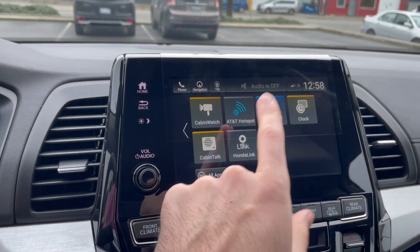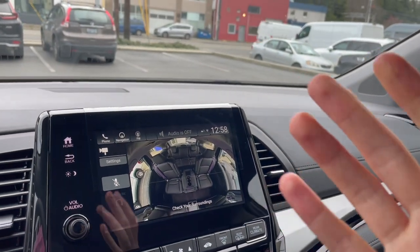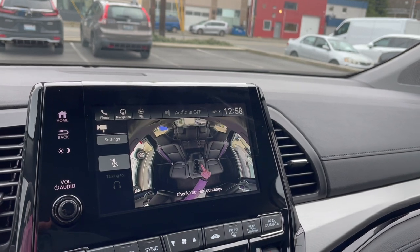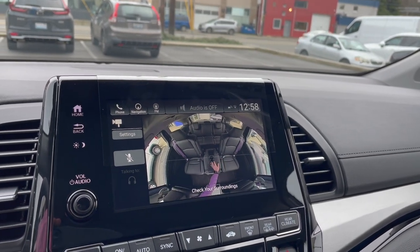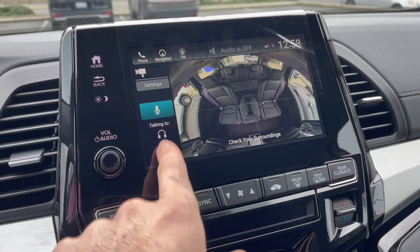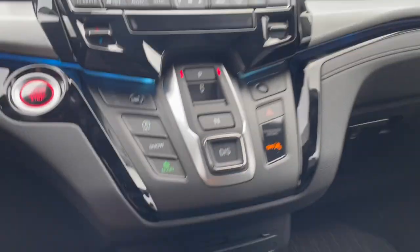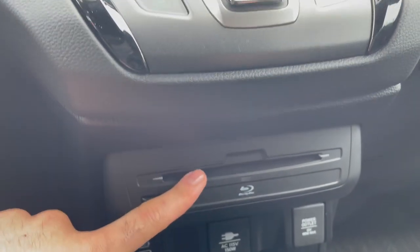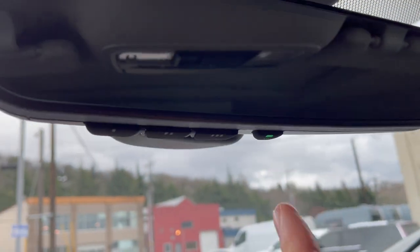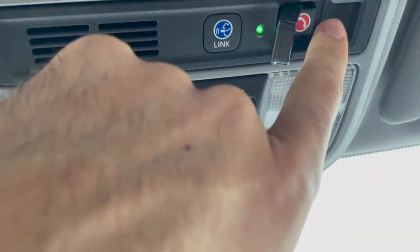Sliding to the last page, you have Cabin Watch — one of my favorite features. You can basically see what is going on in the back. Let me reach back with my hand so you can see — that camera I showed you up there is showing who's sitting in the back, what the kids are doing. You can also talk to them through the headphones or using the Cabin Talk feature. Down here you have the Blu-ray or DVD player. Up here you have the garage door opener for three different settings. The Touring Odyssey also gives you Honda Link membership for free.